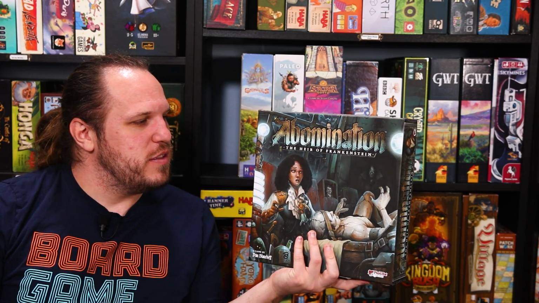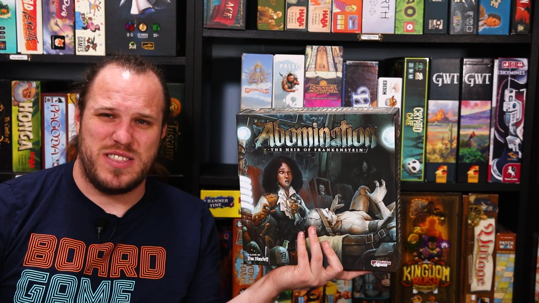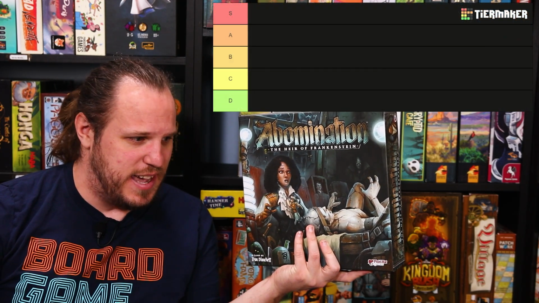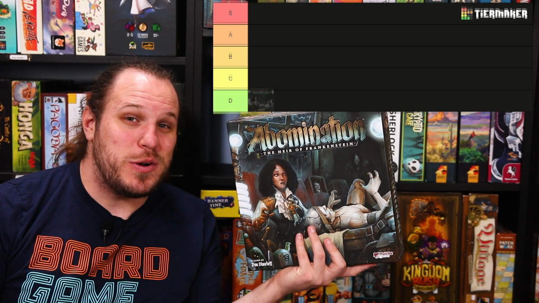I love the concept of this game. I like the fact that it's dark. I like the fact that the cards are kind of like, oof, that's rough. I actually really like the way they did the game. I just don't really like the game that much. So this one's gonna go into the D tier.